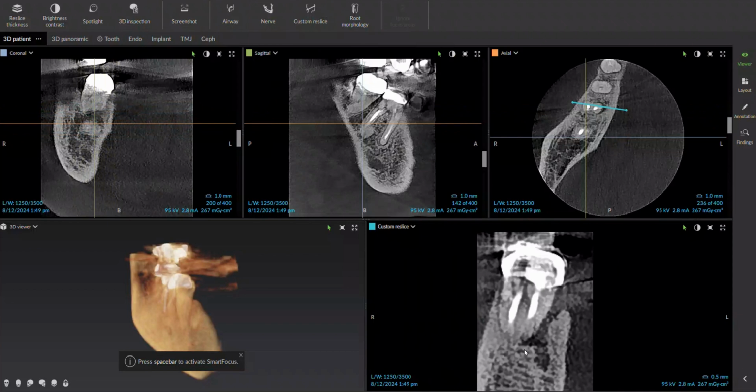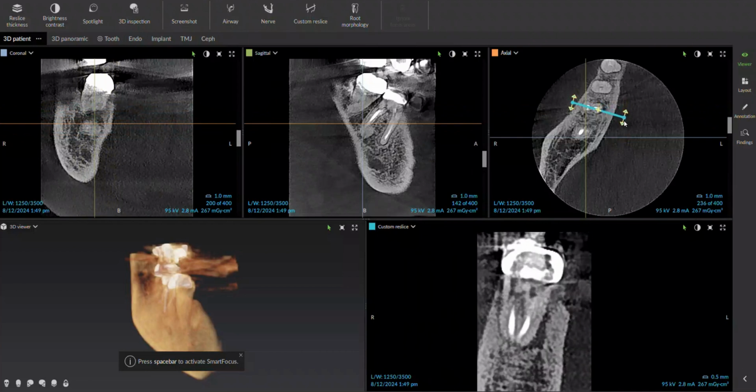J-shaped radiolucencies occur in other dimensions, not just the dimensions we see in 2-dimensional images. If this had continued long enough, we would eventually see some sort of J-shaped radiolucency on the 2-dimensional image. But this patient's symptoms prevented us from getting to that point, which is probably a good thing because we don't want to have the patient in pain, and we don't want to have too much bone loss. So this custom reslice works really well. You can move it like this to get a better sense of what's going on. And without a question, we're kind of in that area between 29 and 30.